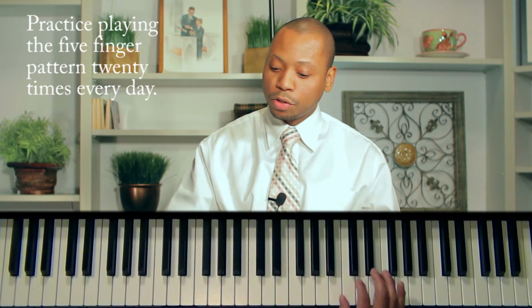So what I want you to do is make certain to play your 5-finger pattern. We're going to play it upwards, and we're going to play it downwards, but when we go downwards, don't say the pattern. Don't even think about the pattern. Just leave your fingers in place and retrace your fingers. So start, whole, half, whole, and when you come down, leave those fingers in place. Go backwards. So here's up 1, 2, 3, 4, 5, 6. Do that 20 times every single day from C to B. So that means 5-finger pattern here 20 times, 5-finger pattern here 20 times, 5-finger pattern here 20 times, etc., till you get to B, and you can stop.